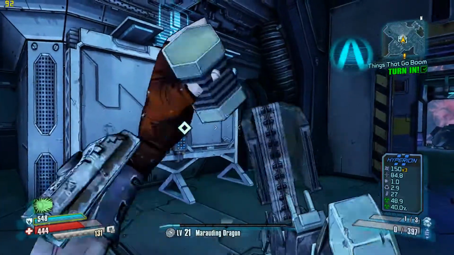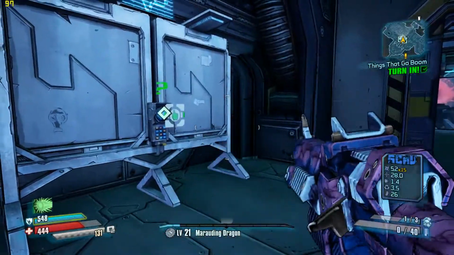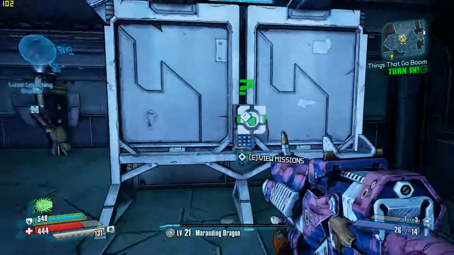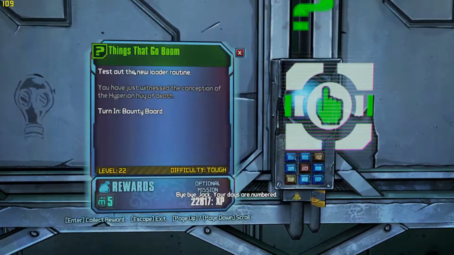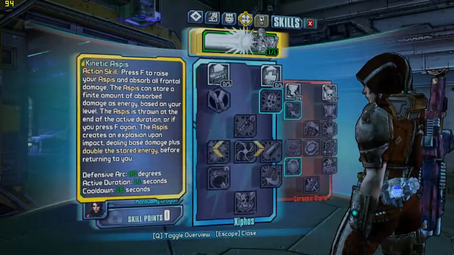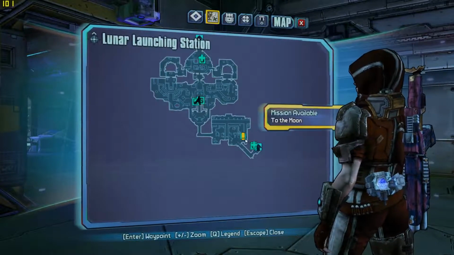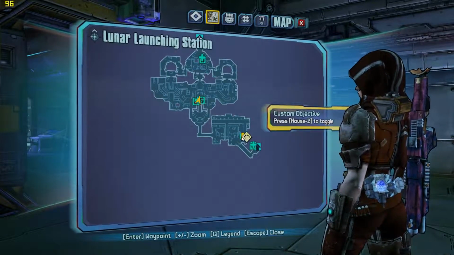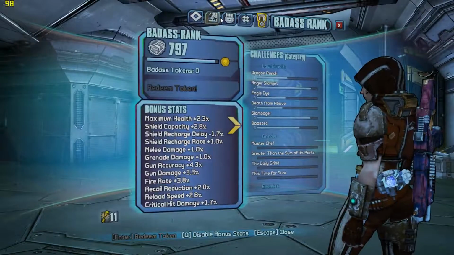Sweet, so that's two done. Hope to see what we get for the XP. That should be the 30,000. Bye-bye, Jack. Your days are numbered. There is one more we could do. To the moon. We'll do that one, and then we'll see where we're at.